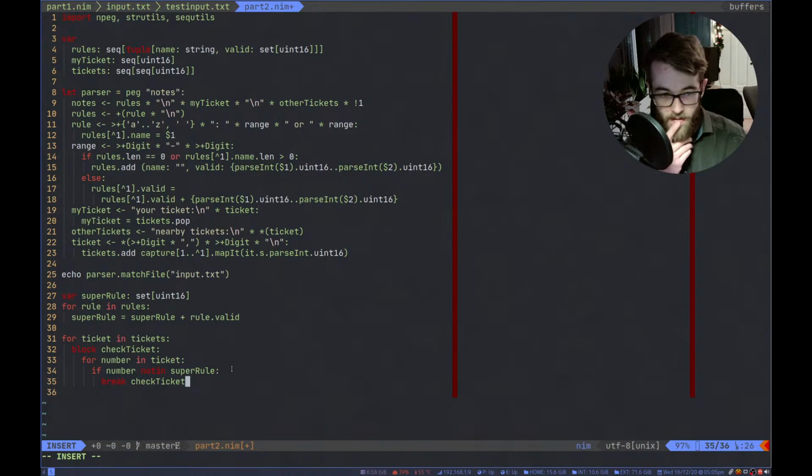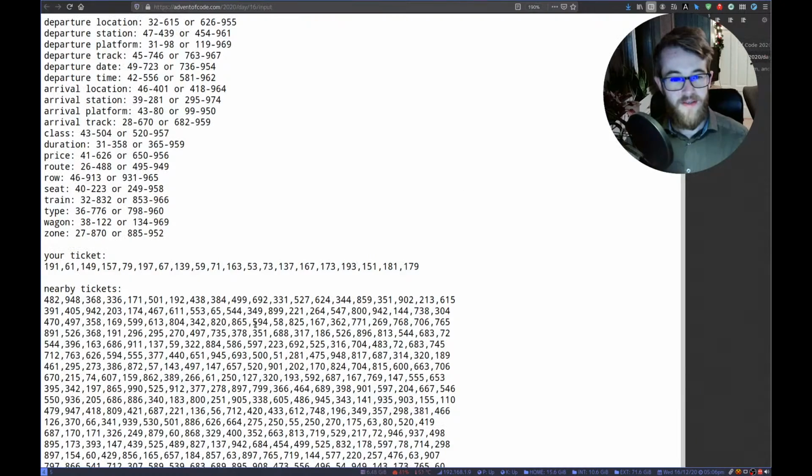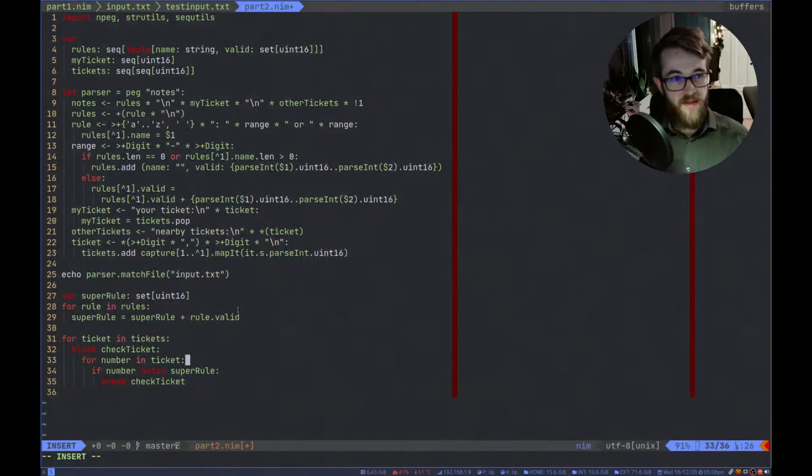Actually, we want to loop over numbers. I mean, this is a pretty cheap test, isn't it? No, but that would mean double looping. So basically what we want to do for the second half, let me open this.